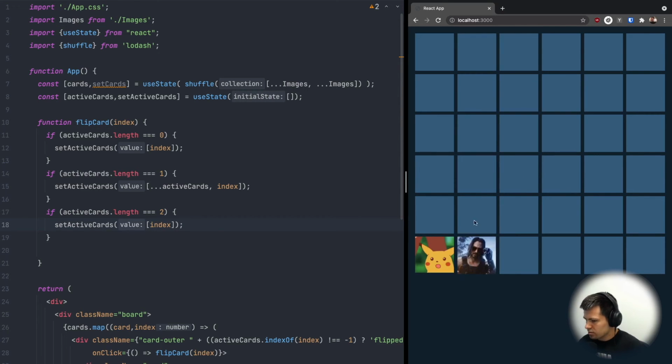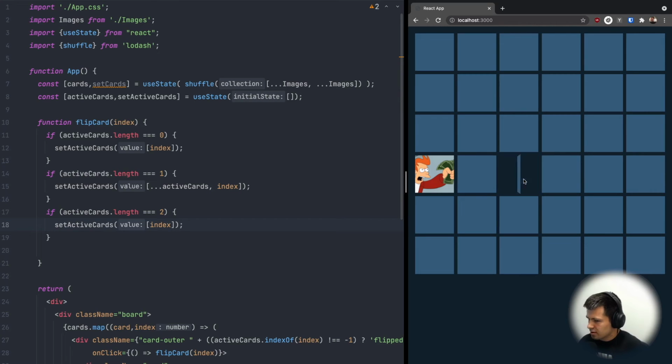Okay, now it's better. So if there are no active cards, then we put this index inside activeCards, like this. If there is one active card, like it is now, then we put activeCards back to activeCards, but we add the current index.